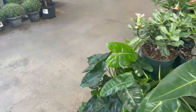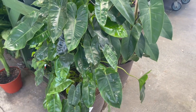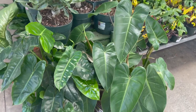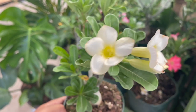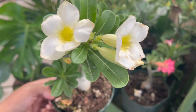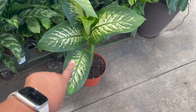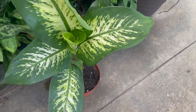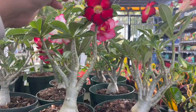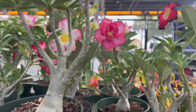They also have a philodendron burl marks in the same size pot for $49.98. They also have this little desert rose — I thought it was white at first but if you look closely it's kind of a light yellow and the center is yellow, $9.98. They also have a diefenbachia here for $14.98 — this one's a really good size and nice and healthy. And look at this desert rose right here, it's red and has really dark edges, almost black — $9.98.